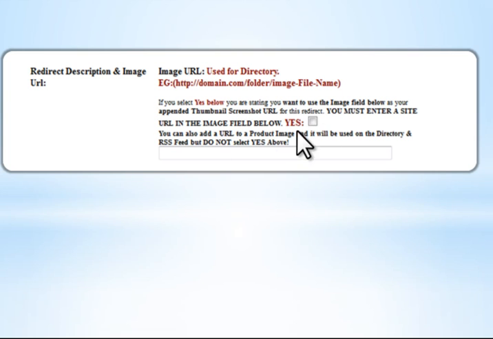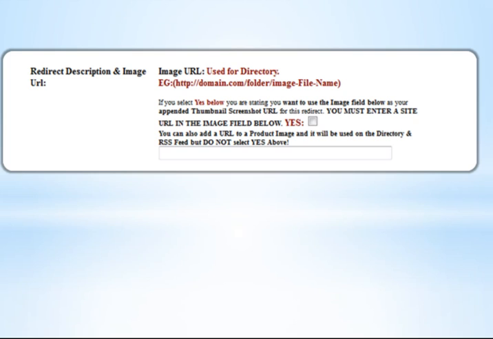We have this up here because if you use Thumbshots, okay, the .com feature, what happens sometimes is, like, for instance, ClickBank, I'll use that for an example. ClickBank has its, like, the URL that you're promoting is to ClickBank, but the product is on the owner's site, okay? So it's like you're doing a redirect to a redirect. So Thumbshots will take a picture of the wrong page. So if you're doing something like that, you want to put in the landing URL here of the product page, okay, and then you turn this on and Thumbshots will use this link as the page for it to take its picture, okay? So it's in there as an added feature.